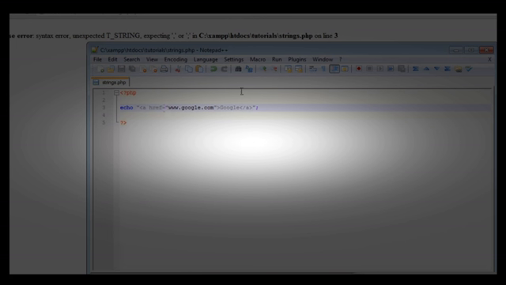So there are two options that we have, and the easiest option is to just use a single quote. So let's close this, and we're going to do echo, single quotes, and we'll just put a href equals google.com, and then we can just type Google and close it, and we'll just add our semicolon right there. Oops, what am I doing? And now you can see that our link actually works.